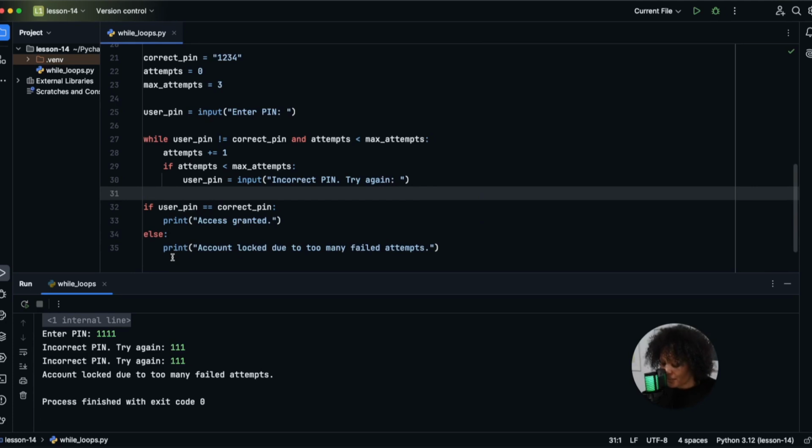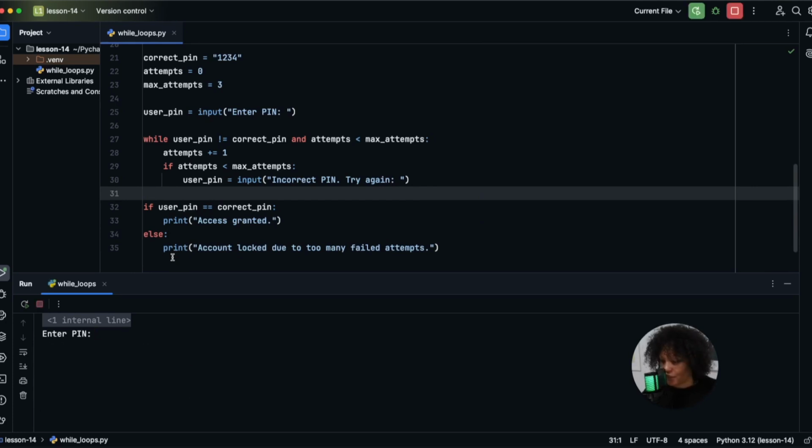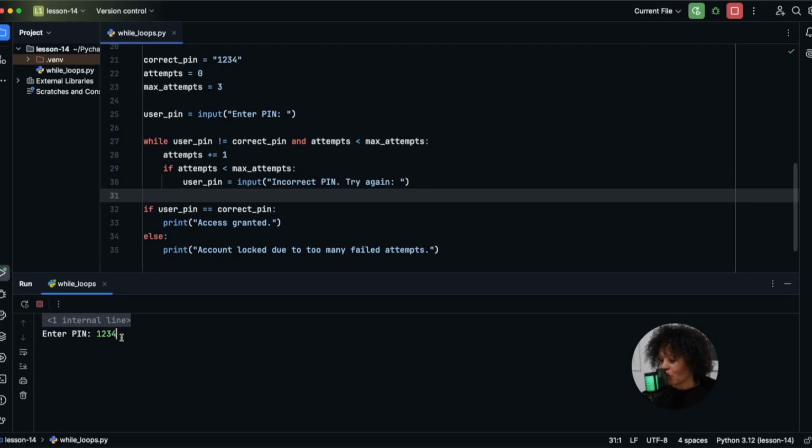So let's try this example again with the right PIN. So I'm going to run it, and I'm going to hit 1, 2, 3, 4. So after entering this correct PIN, it's going to assign it to user PIN, and then it's going to check this while condition statement. So user PIN, which is going to be the correct PIN, 1, 2, 3, 4, does not equal correct PIN. And so this is going to evaluate to false because it does equal the correct PIN.